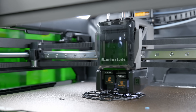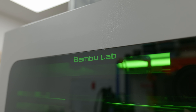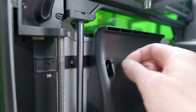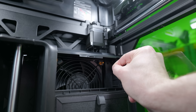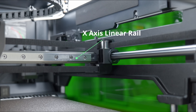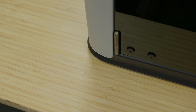While I don't have a good measuring tool for this, the sound levels of the H2D are certainly much better than the X1 Carbon. The outer panels are now made of plastic instead of metal, which reduces ringing and dampens noise. Pretty much all the fans are attached using soft rubber mounts, isolating their vibrations from the frame and body of the printer. There are no more carbon rails on the X axis — instead it's all steel rails, which are a bit quieter than the previous carbon ones. Once the printer starts moving, you'll also notice the nice rubber feet, which help significantly isolate the printer from any table or desk it's on.